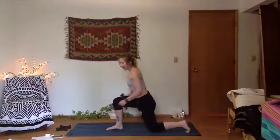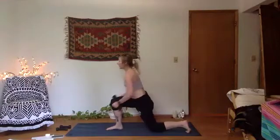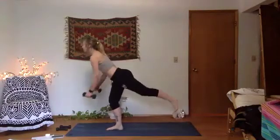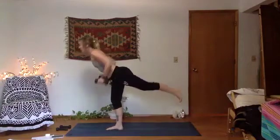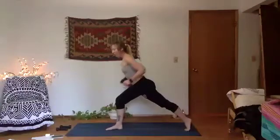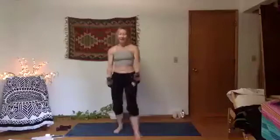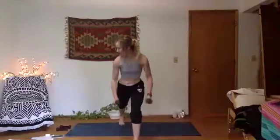You can always bring a knee here to the ground. If you want more, hover in airplane pose. You got it. Hips stay level. 4 more. Nice work, friends. Last 3. Just 2. And 1, hands to heart.